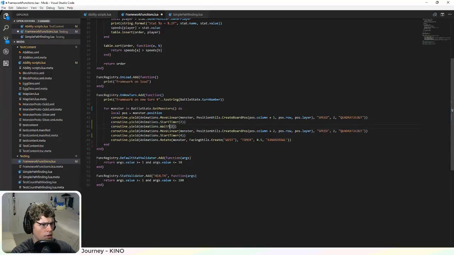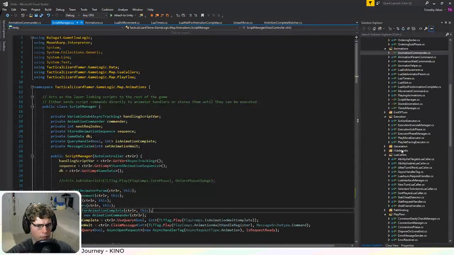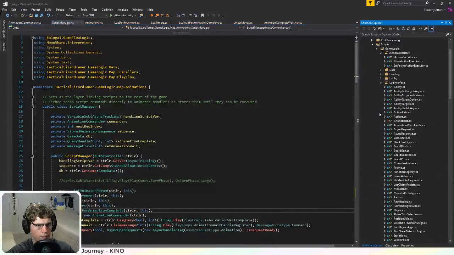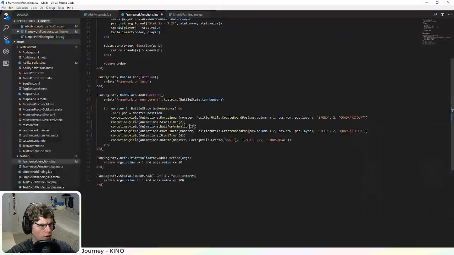Okay, so wait for animation. Is that what I called it? Okay, yeah, that was it. And then I just need to pass the monster and no layer because I want it to default to 0.